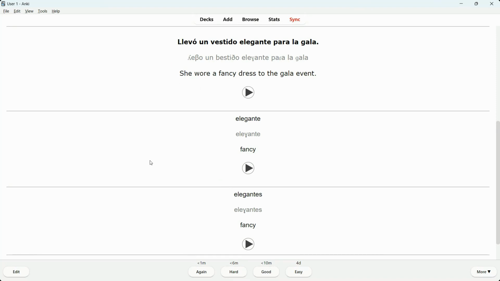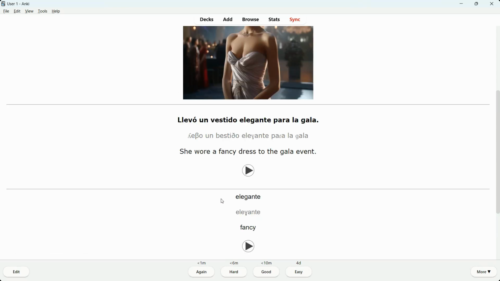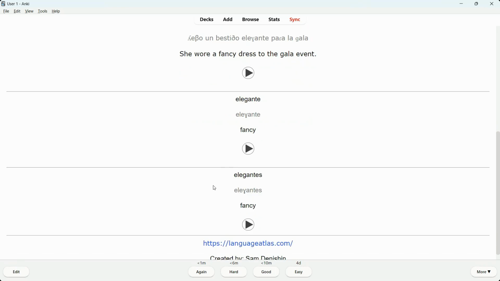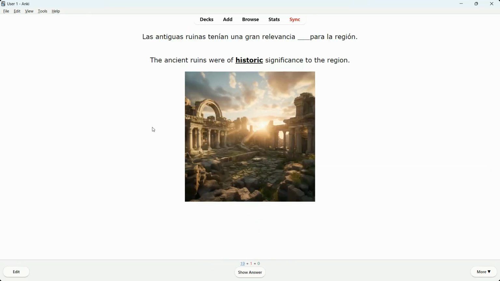So, not that big of a surprise so far, I'd say. We have a sentence area, we have a singular area, we have a plural area. This is where we see the adjective in its singular form. This is where we see an adjective in its plural form. And again, the same setup exists in Latin American Spanish. However, we're going to see something interesting in quite a few seconds.